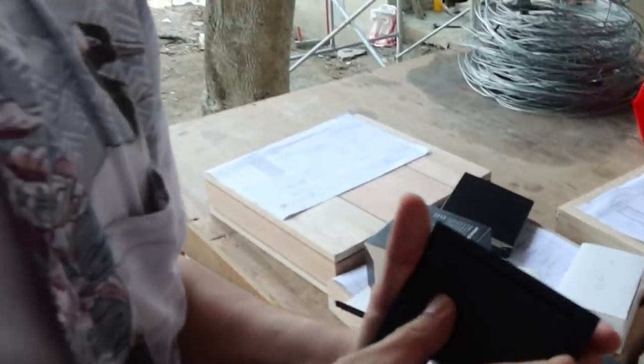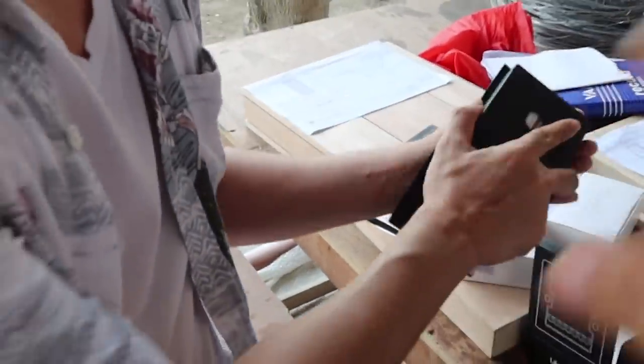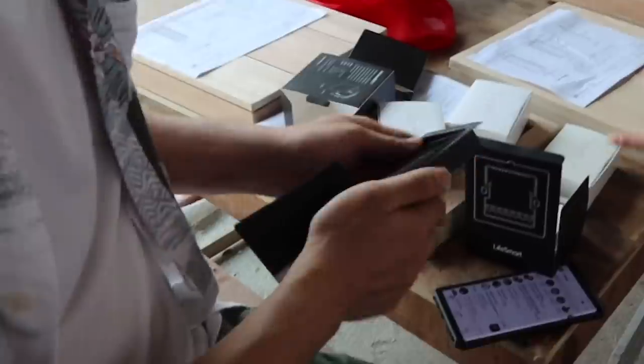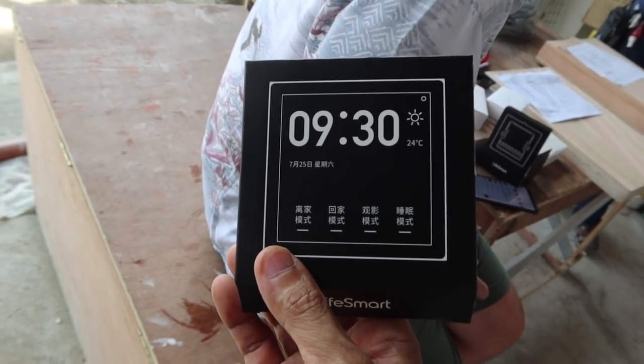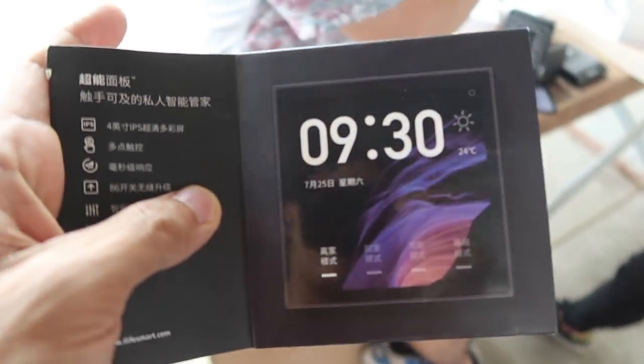Check this out — remember how in a model home the switches had like a pad, like an iPad, instead of normal light switches? Our home will also have them because our place will be smart. These are the pads — it's for the master, right? You'll be able to touch the screen and turn on certain lights, see the temperature, the weather — all of that. We're trying to decide if we want white or black keypads. The black looks amazing! And guys — the door of the master bedroom, sample of the groove line. It looks so good!